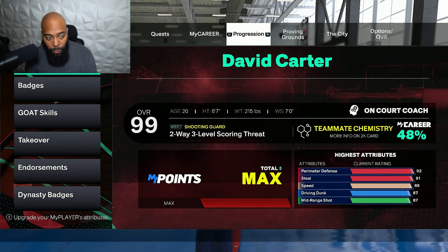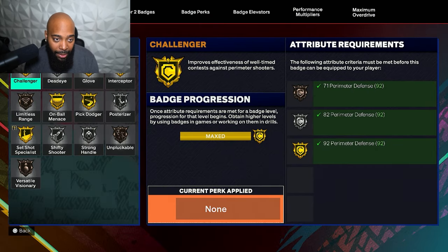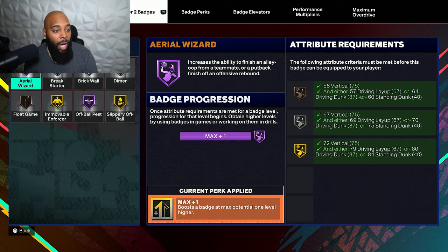So let's move on. As far as my badges go, these are my tier one badges. Simple, nothing too crazy. Silver Posterizer, something okay, you know what I mean? My tier two badges, none of this matters on anything except for that Aerial Wizard. Now you might be asking, Pod, why did you put a max plus one on a badge that you rarely are going to even trigger because people aren't going to throw you that many oops?